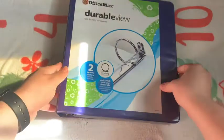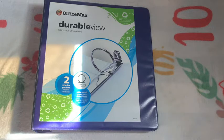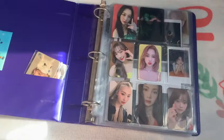Alright, so not much for my girl group binder. I need to start expanding that one. Alright, I think that's everything that I wanted to put away. Realistically, I should put the postcards in the side. So actually, let me just do that. But the one in the back.